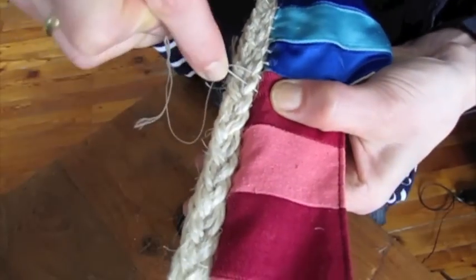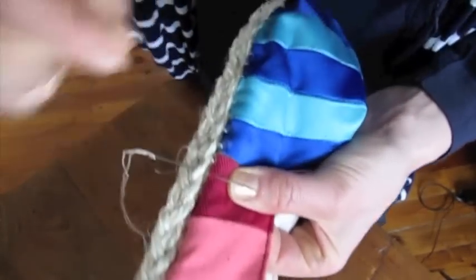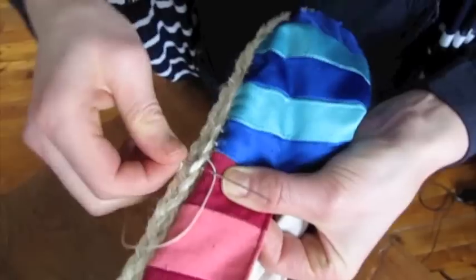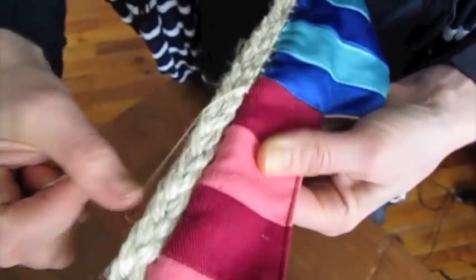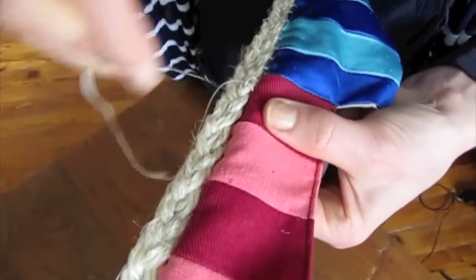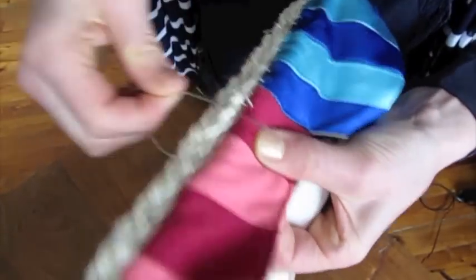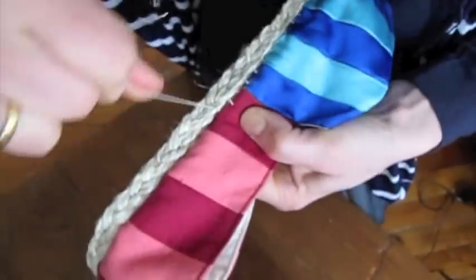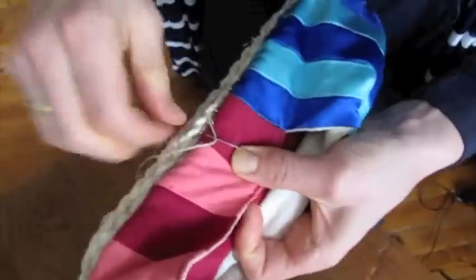I'm using a blanket stitch, going through the braided sole and taking just a little bit of the outer fabric on the shoe. I went all the way around. Theoretically, you could combine this step with the embellishing blue yarn step later, but my braids are pretty hard and I would have had a difficult time making the stitch even. So this is just to attach the two things together, and later I did the embellishing stitch.